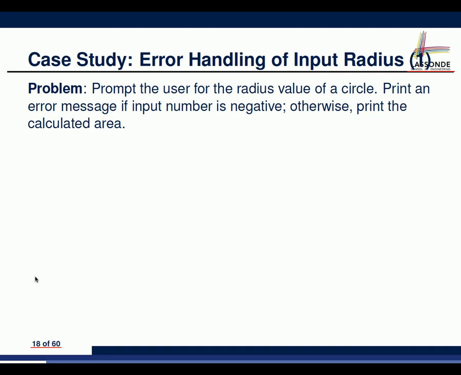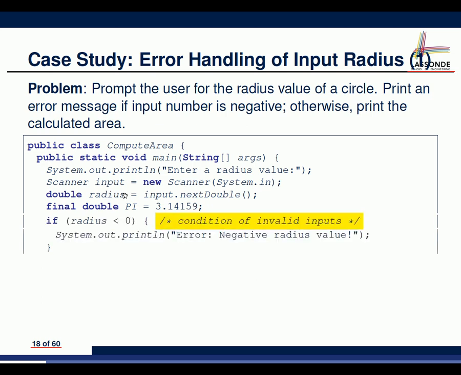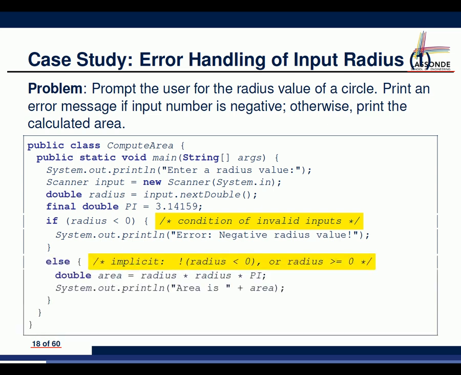The first one is easy. Let's say we still prompt the user for an input. So we declare the scanner, and then we prompt the radius to be a double value, right? You can see that radius over here. And then this is what we do. For example, we say if radius is less than 0, then we're going to print out the error to the user, right? We are not going to do any computation. Otherwise, the else part will do the area calculation, okay? That's the first version, okay?